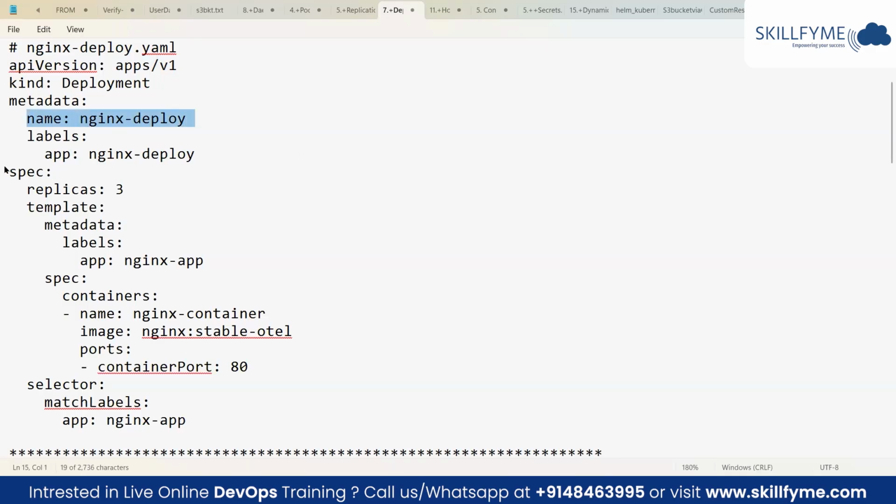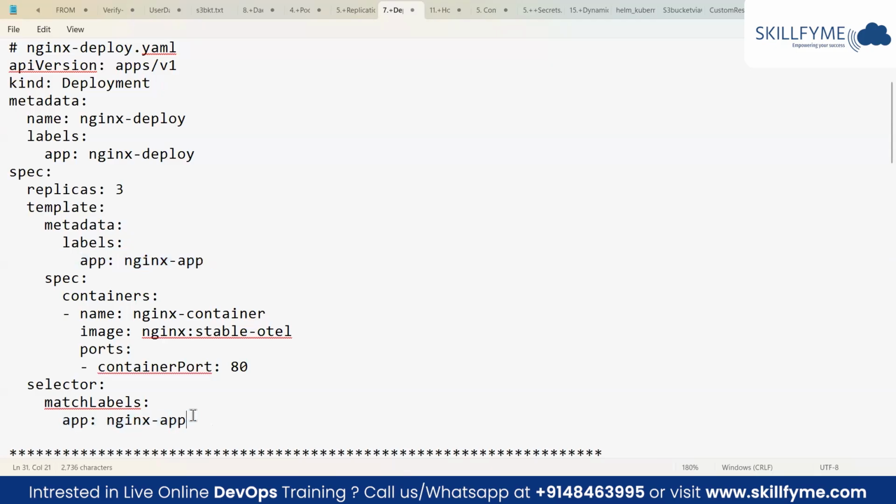And next is the specification. Our intention is to create some replicas of pods, right? And this will automatically create a replica set. So specify replicas as 3 and enter your container specification under the template. And there's a label for the template. It is the same as what you used for your replication controller. And how this deployment object can identify the template is by using the selector and the labels. So the label is used to uniquely identify the template, and that is used in the selector key.